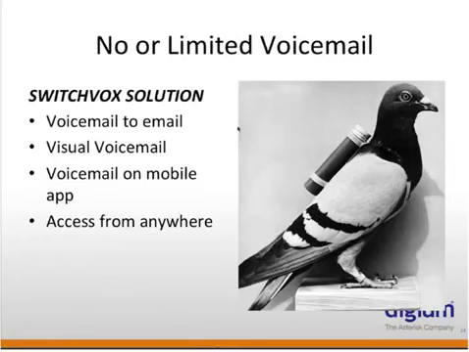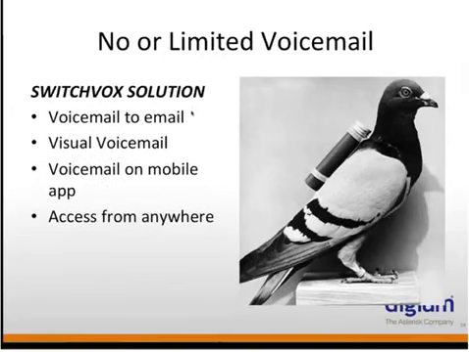You have visual voicemail on your phone, so you can see where that call came from. You don't have to dial into your voicemail and listen to all your old messages first to find the one you want. You just look at your screen, pick the one you want, and play, and it plays. You have voicemail on your mobile app, and access from anywhere through Switchvox voicemail to email, and you can dial into your voicemail from wherever you are as well. So lots and lots of ways to access your voicemail in Switchvox.